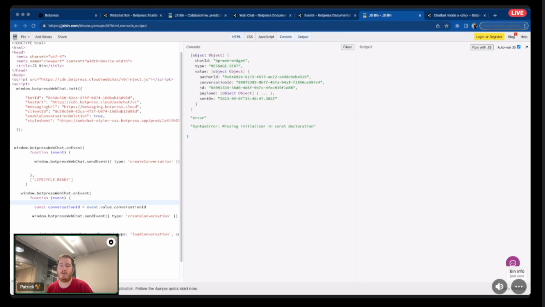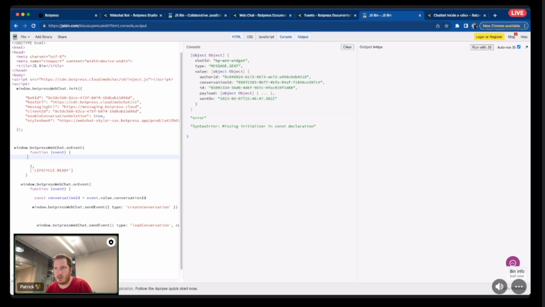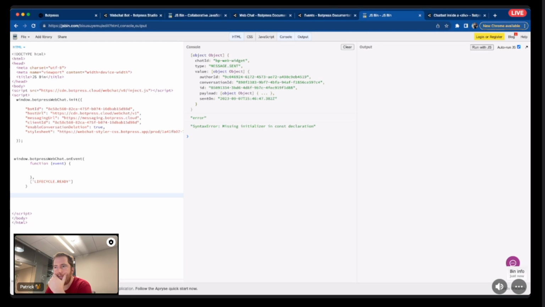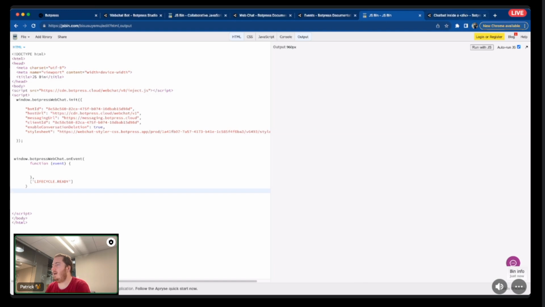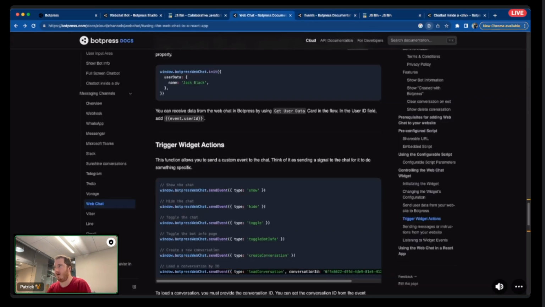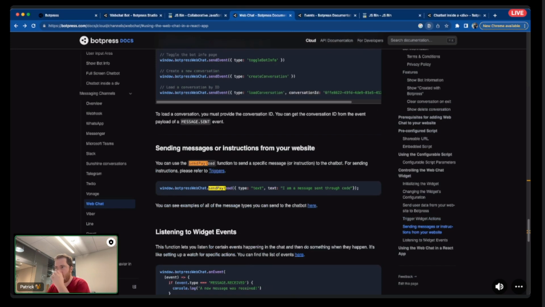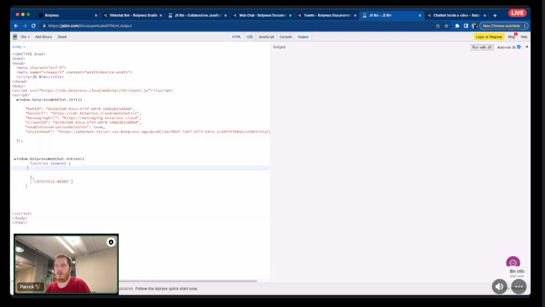There are two. Send payload is really you're sending information from your front end to the chatbot. I don't mean the widget, I mean the actual chatbot. So we're just going to clear this because we don't need this anymore, and I don't believe we need this either. I'm going to clear the console. Okay, so sending a payload. I'm going to go here, and we have docs for that as well. Send payload. I'm going to copy this and go back to our code.